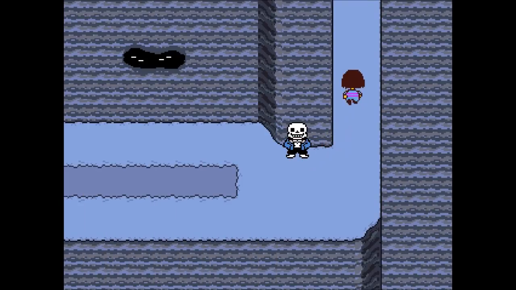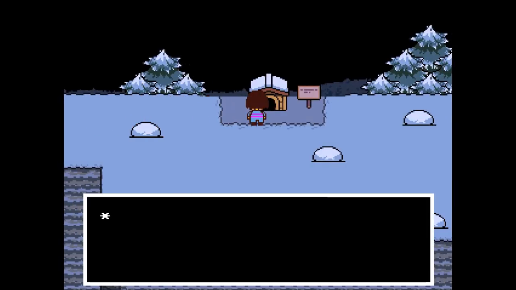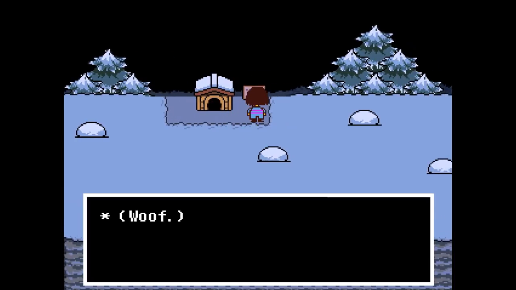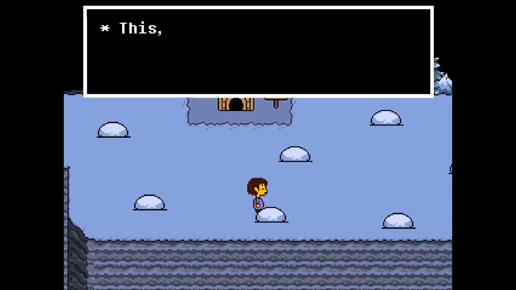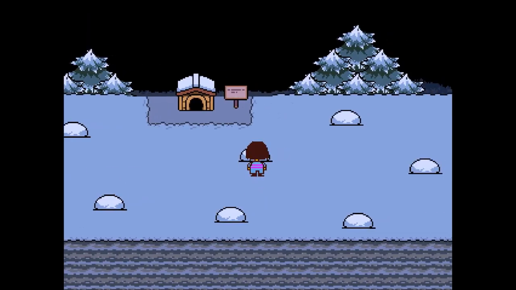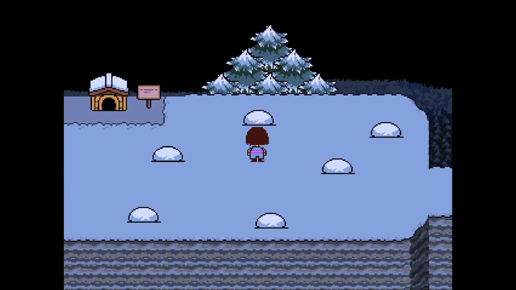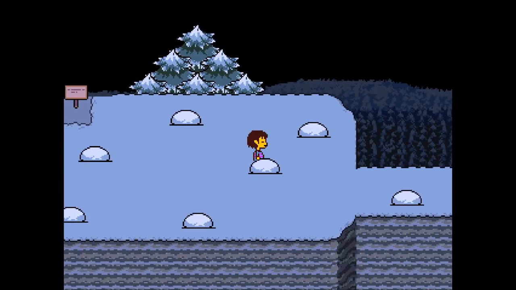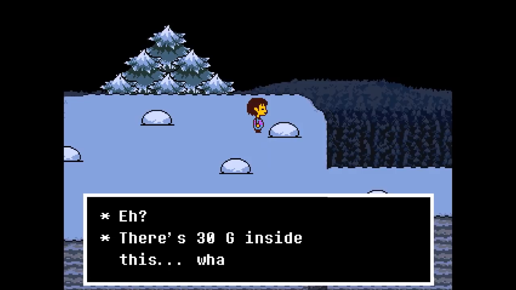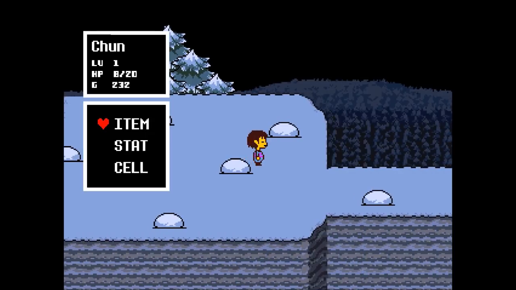What's up? Not much, Sans. What do we got? It's a Snowpuff. Cool. What a tiny doghouse. Woof. And this is a Snowpuff. Okay. This, however, is a Snowpuff. Surprisingly, it's a Snowpuff. Yeah. Is it really a Snowpuff? Should be. Behold, a Snowpuff! Eh? There's 30G inside this.